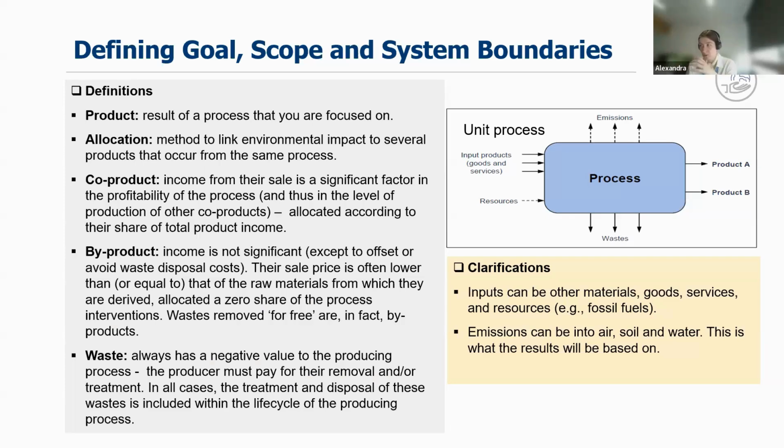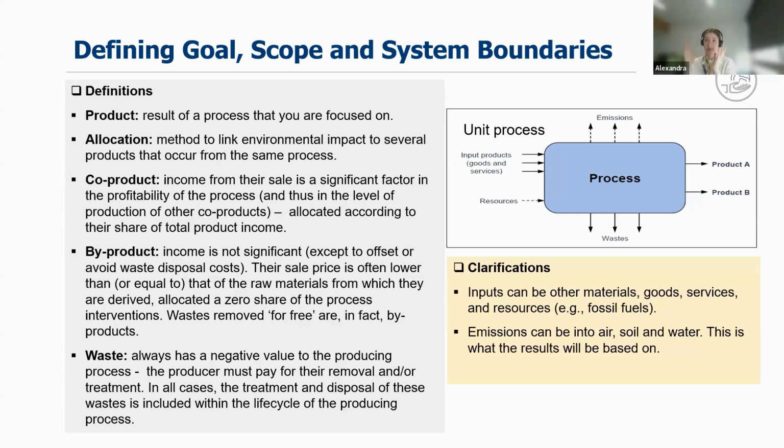This will happen in any unit process. So this can be in raw material acquisition. This can happen in treatments, in material production. So we're inputting goods from the processing and the resources, which is energy or fossil fuels, for example. And in this process, there's waste generated, which we cannot use, we dispose of, emissions, which we will later on measure in the results. And if there's several products, product is what we look at. Co-product is the other products that are resulting from this that have value, and byproducts have lesser value or almost no value.